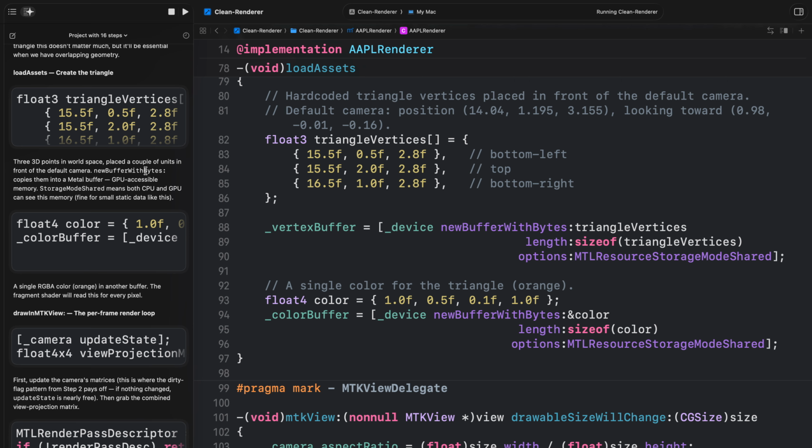New buffer with bytes copies them into a metal buffer, GPU accessible memory. Storage mode shared, which is this guy right here, means both CPU and GPU can see this memory. Fine for small static data like this.